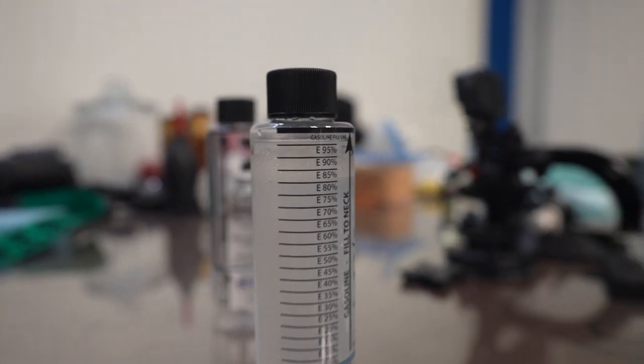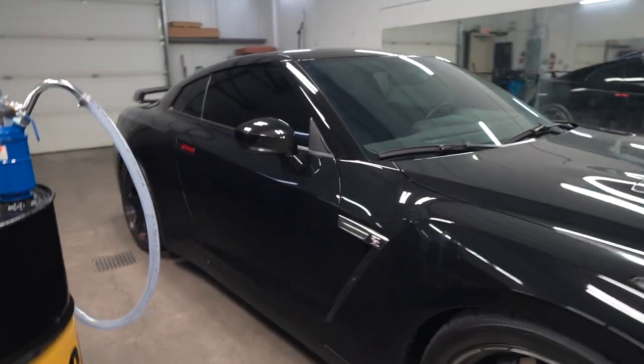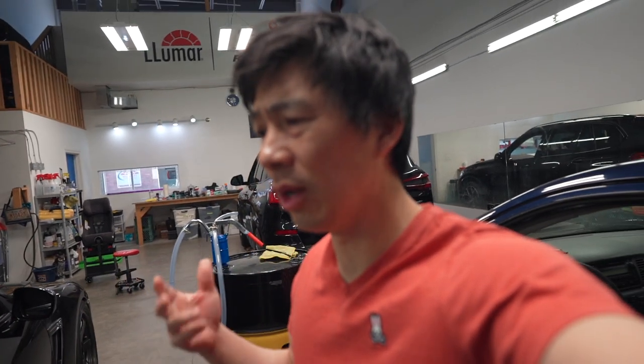I'm gonna go ahead and put a couple of liters into the GTR. Last night I ran it pretty low - normally I don't like to run it that low on the GTR, I normally fill it up at quarter tank. But for this test I ran it pretty low so that we can get pretty close to E85 as possible. I'm gonna put a couple of liters in just so we can do this test, and once we're done the first couple of pulls then swap it out for 94 octane.